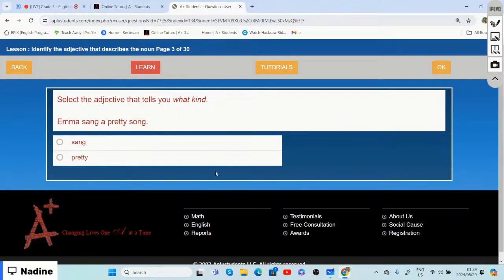Emma sang a pretty song. We need to select the adjective. Is it sang or is it pretty?